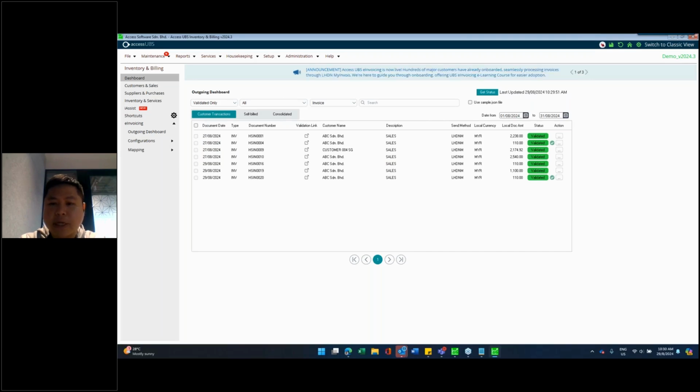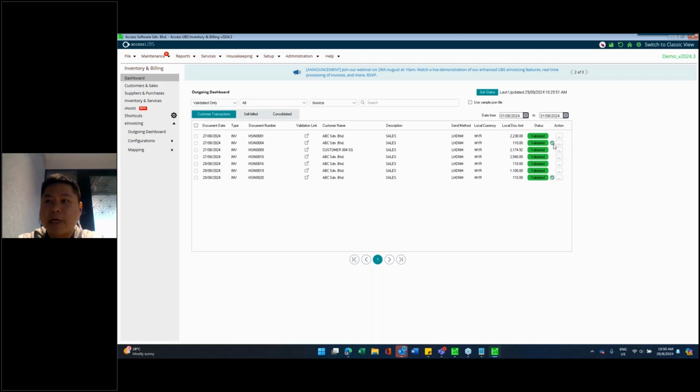I am sure you will notice there's also a small icon here. So what is the purpose of this small icon? We understand that maybe you transmitted a batch of invoices, and you're not sure which invoice's validated PDF has been shared to your customer. So that's why we provide this small feature to assist you. If you see this small icon, you will know that, okay, I already shared my PDF to my customer.